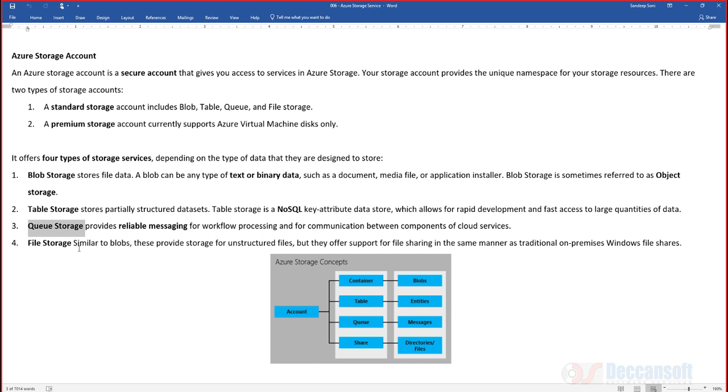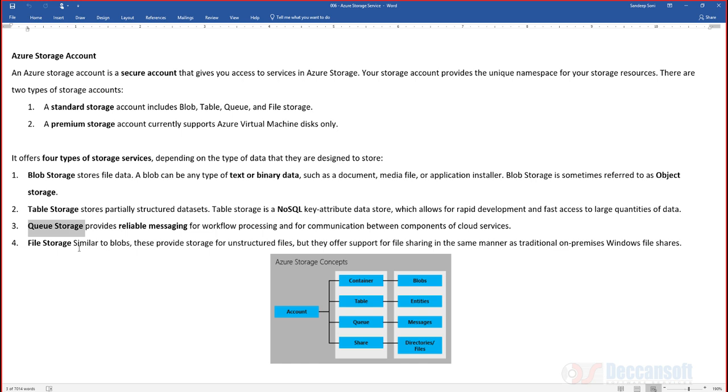Anytime, blob storage is much better than file storage for the benefit of performance and cost. File storage, as I see, is at least 3 times more expensive than blob storage, more than 3 times only, not less than 3 times. Then why is file storage used? You might have a lot of legacy applications which are already developed using a file system. That means you have programmed it with C colon in mind, D colon in mind, some drive path you have kept in mind, and you have programmed it.